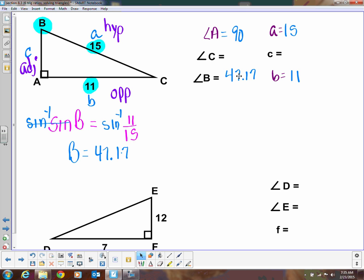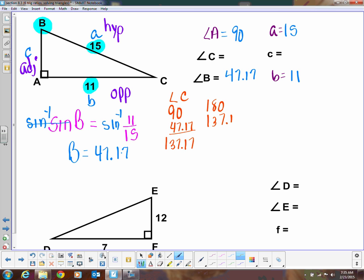How am I going to get angle C? Jennifer, if I know A and I know B, how do I get C? Right. So this is my angle C work. We're going to say 90 plus 47.17 is going to be 137.17, and we're going to subtract from what? All right. So we've got 137.17. I think it was Nick that said B plus C equals 90. You could have subtracted 47.17 from 90. Remember that when you do this, you're going to have to add zeros. So this becomes 79. That becomes, did you get it already? So 42.83.